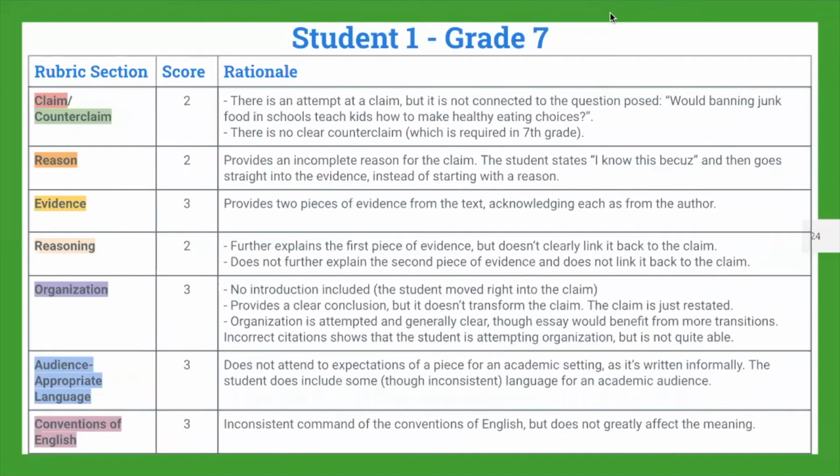It's not a 1 or a 2. I'm looking at between the others. Because they give evidence and it supports the idea that they need student choice. But is it proficient? So if we were to give it a 4, we would be saying that their use of evidence was proficient.